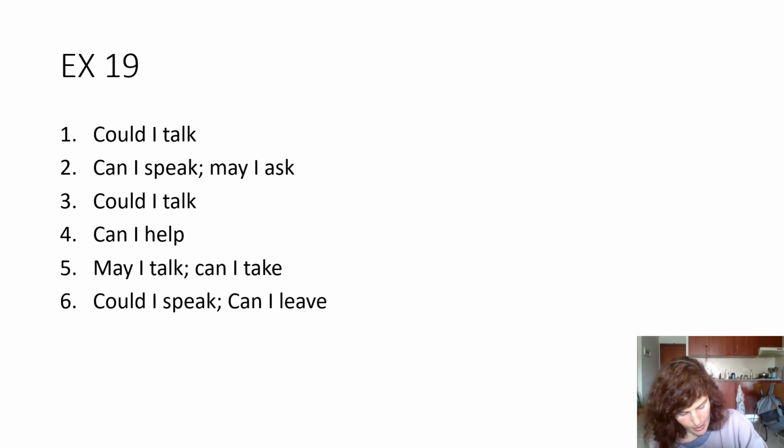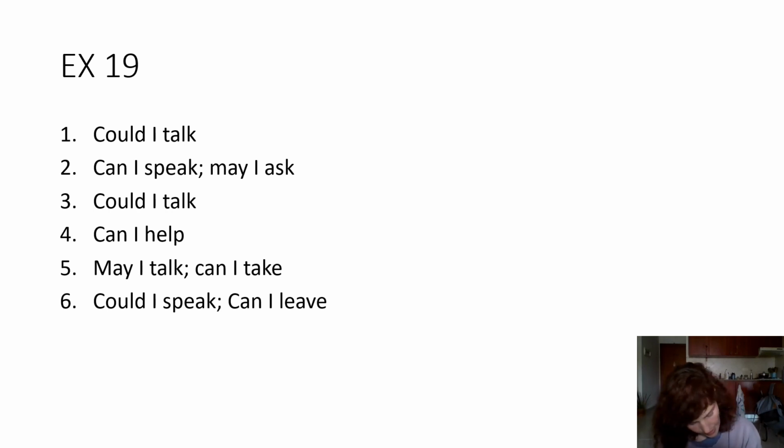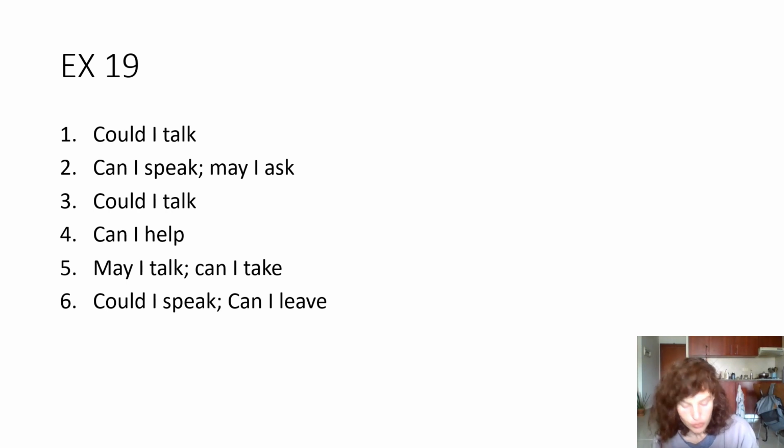Okay, what about number 3? May you load the dishes in the dishwasher? No, this is not correct. You don't use may for you. You would use may only for first person, so may I or may we. Can you unload the dishwasher? And could you unload the dishwasher? These are both correct. Now, we have 4 sentences that are grammatically correct.